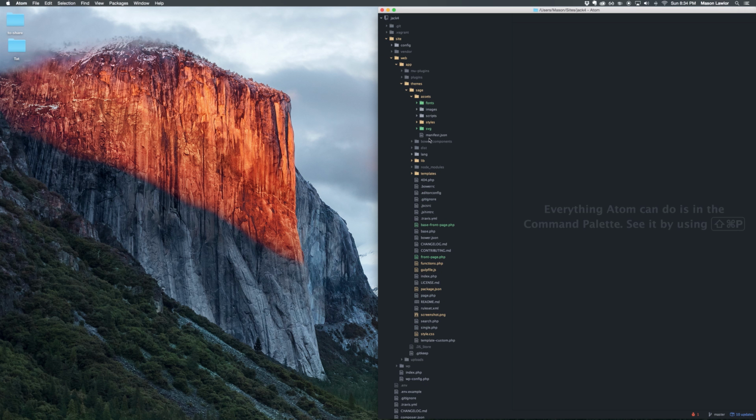Let's make sure we have everything named correctly. Let's go into common jackalope.